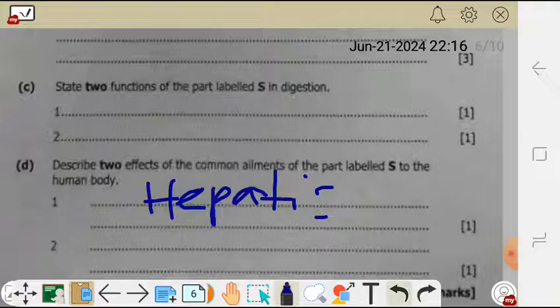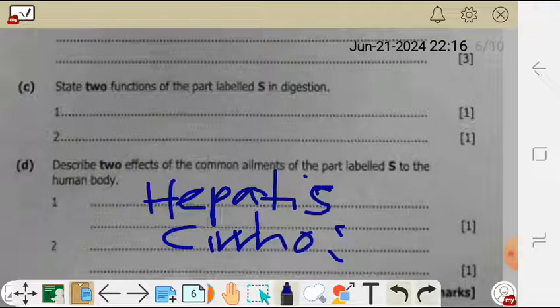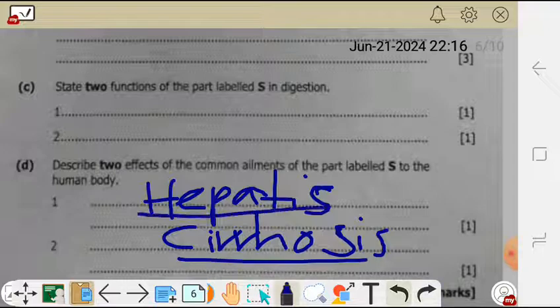This hepatitis is caused by a virus, which is hepatitis B or hepatitis A. Those are viruses which cause hepatitis. Then apart from this, we have liver cirrhosis. Liver cirrhosis is also one of the illnesses of the liver. So these are very common ones. Even alcohol can cause liver cirrhosis, as we know that alcohol is detoxified in the liver. So taking excessive alcohol can lead to liver cirrhosis and hepatitis.